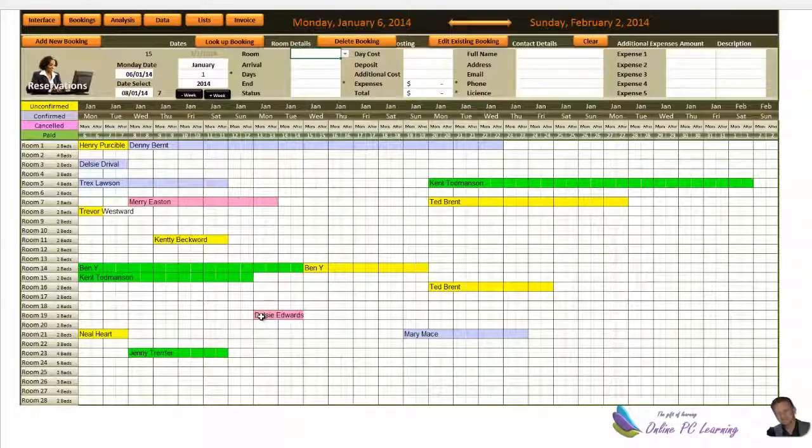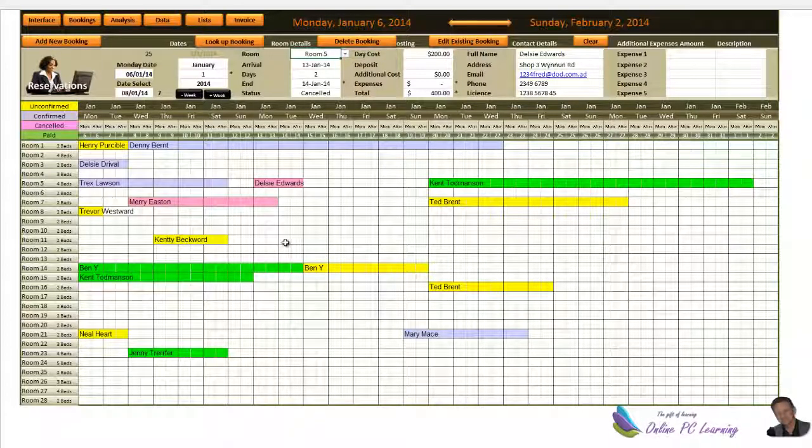Now, if we want to change rooms, is that hard to do? Well, no. Let's go in here, grab this booking, and we'll go up and look it up again. And we'll say we want to change this booking from room 19 through to room, well, where would it fit? We've got to put it somewhere where it will go. So it's going to be able to fit into room 5. So we'll change it to room 5, and then of course we can just edit our booking and it will appear up here. Very versatile. All we're doing is moving data. I'm going to show you how it all works right now.